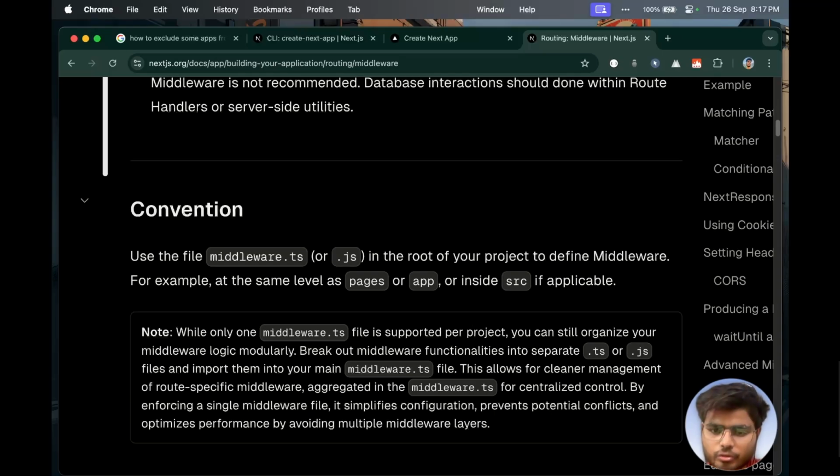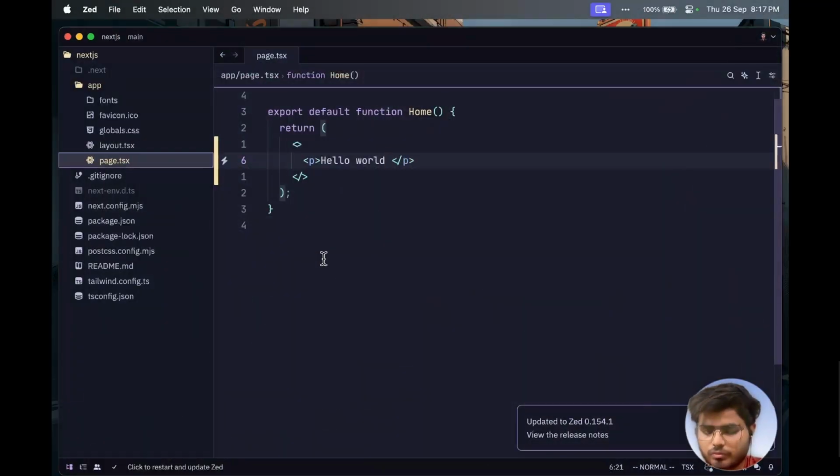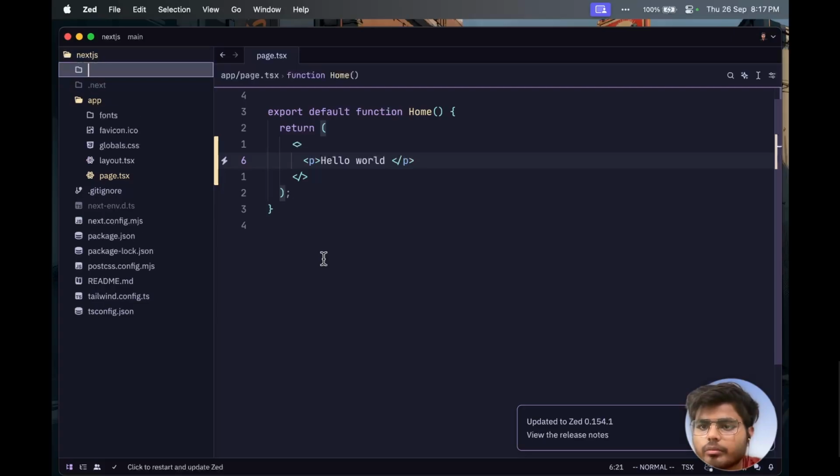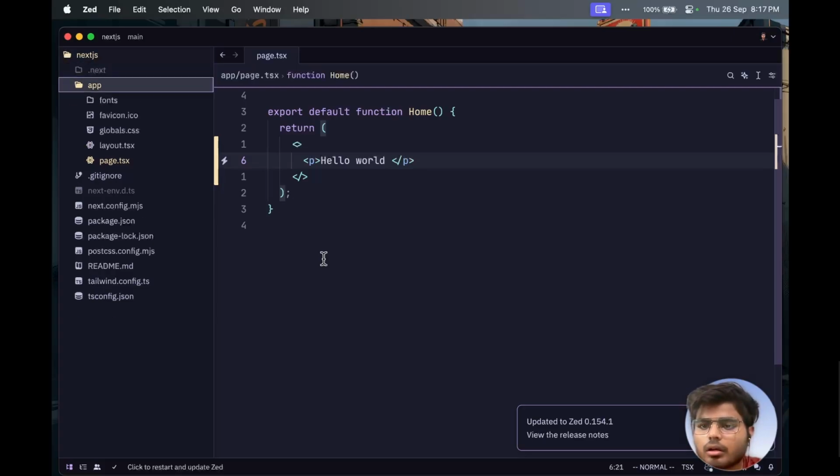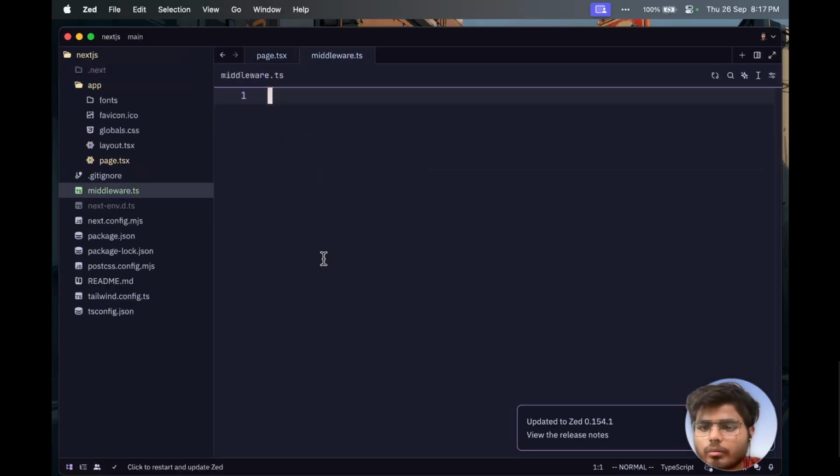So we have to create the middleware.ts file in the root of the project. So we're going to create the middleware.ts in the root of the project.